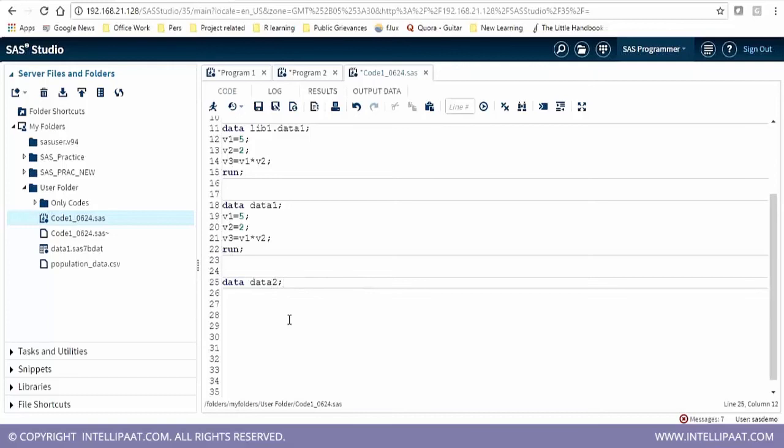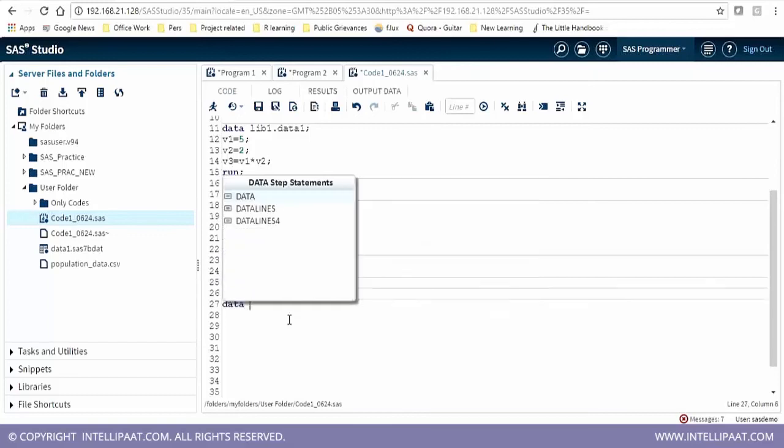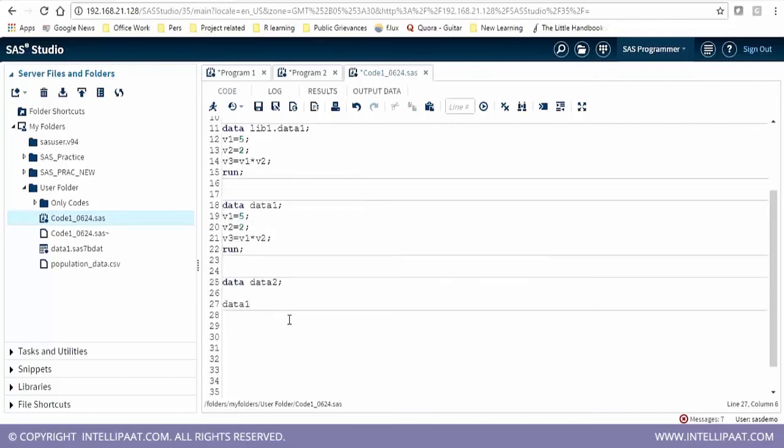Now we can either create data2 afresh like we did for data1 earlier, or we can make it based on data1. So data1 has three variables: v1, v2, v3. Let's say I want to create another variable v4, and I want to use the value which was stored in v3. Okay, so how do I do that?